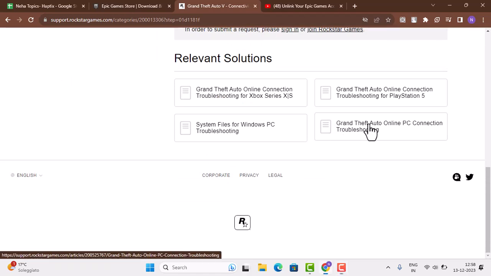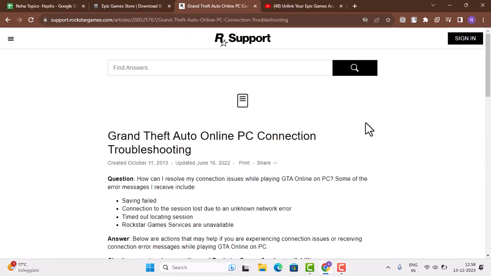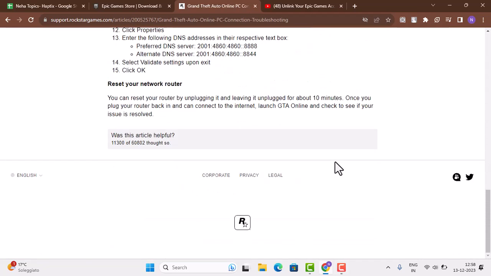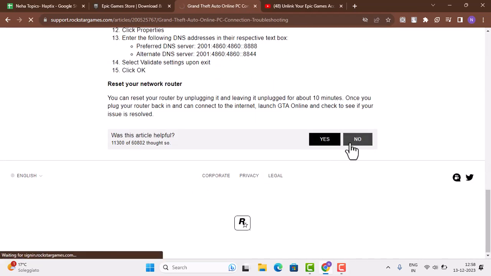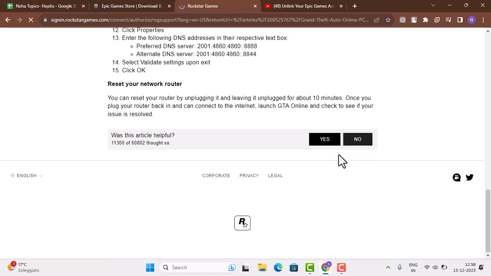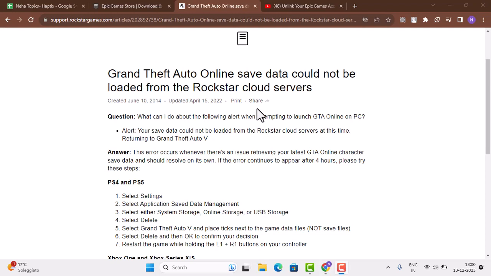Once you've done that, it's going to take you to the other interface where you can see a list of articles. Go ahead and tap on No, and then you can just go ahead and submit a request or a petition. After that, all you have to do is just submit a request. For that, you need to type in all of the information that will be asked on the following screen, and accordingly you also need to take a screenshot of your Epic Games.